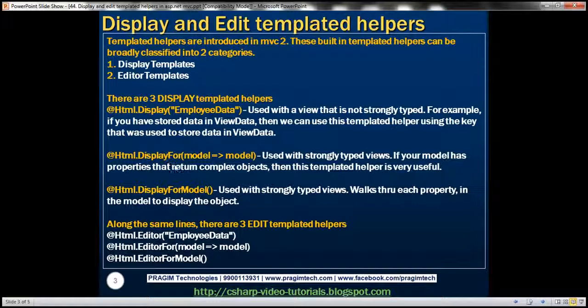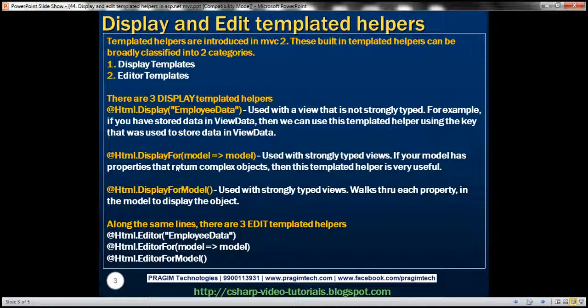Alright, so when do we use display for HTML helper? Now again, this templated helper is used with strongly typed views. If your model has properties that return complex objects, that's when this templated helper is very useful.